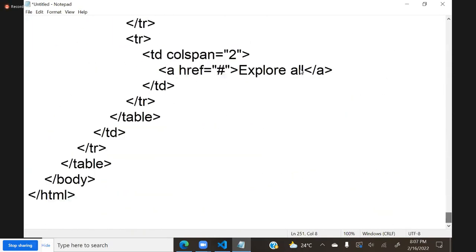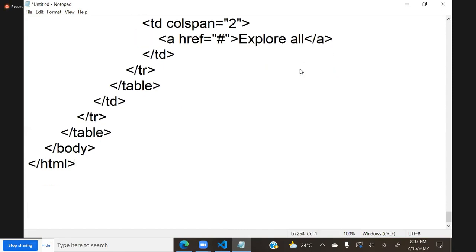So you try this example. I will upload some exercises. You try to design those exercises. With the help of tables, you must be able to design the exercises I will upload into the class. You will get that as an assignment. You submit those exercises related to tables there. Right. This is all about working with tables in HTML.